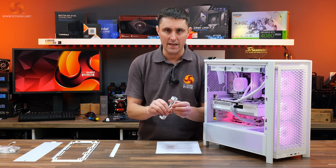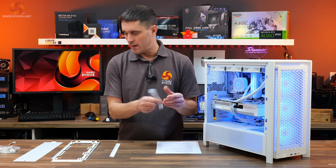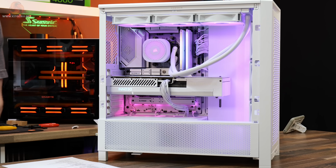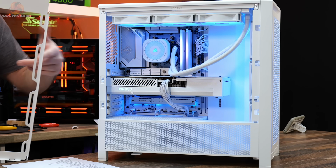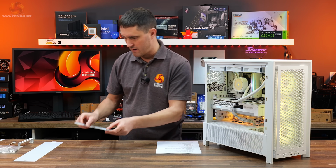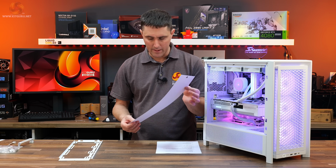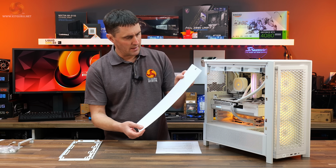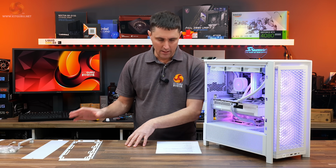There's an additional anti-sag bracket. Corsair calls this a mini GPU anti-sag bracket or something like that. There's also the side fan bracket, so you just remove one screw, take the cable management panel out, and you can fit this side fan bracket in there. The other accessory included is this blanking plate for the side bracket. Not sure why you would really need that, but it is included anyway.